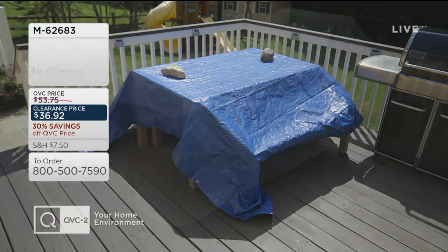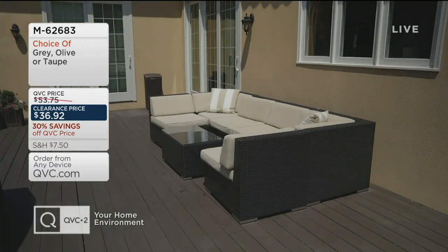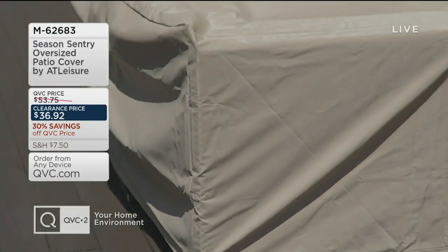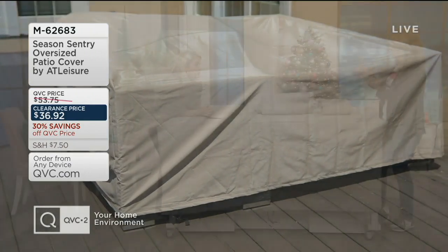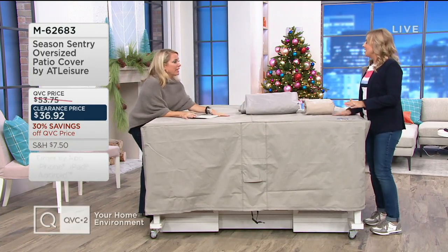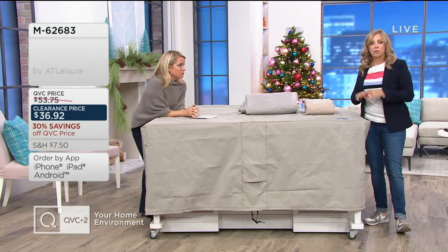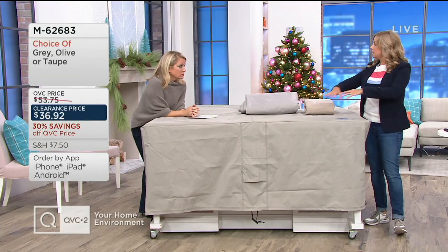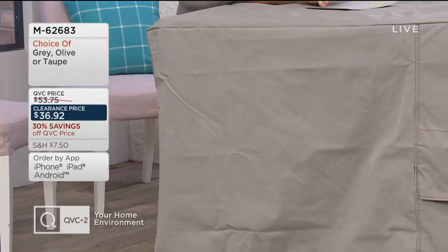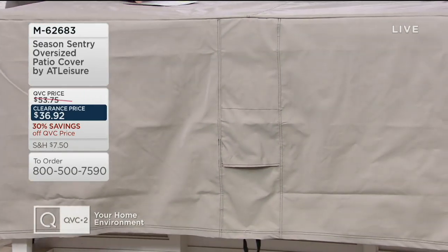When you're sitting in bed at night and you hear the rain coming in every which way, or maybe a little sleet outside — aren't you going to be happy that this is already on your furniture and you don't have to worry about anything happening to it? Keep it on there all winter long, unless you're somewhere you can enjoy outside. Your furniture might be metal, wood, or plastic — you may have textiles, pillows, all of that. It protects all of it. You make the investment in the furniture, so now protect it, and this will keep it looking great for years to come.